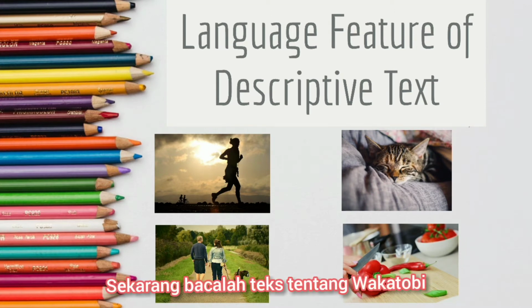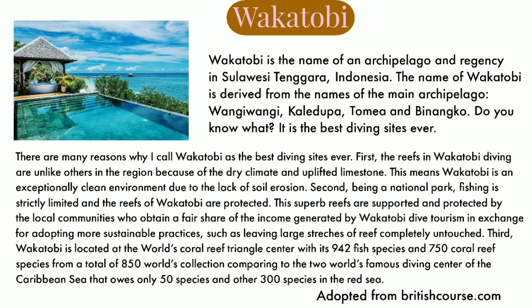Now, read the text about Wakatobi. Wakatobi is the name of an archipelago and regency in Sulawesi Tenggara, Indonesia. The name of Wakatobi is derived from the names of the main archipelago, Wangi-Wangi, Kaledupa, Tomea, and Binongko. Do you know what? It is the best diving site ever. There are many reasons why I call Wakatobi the best diving site ever.